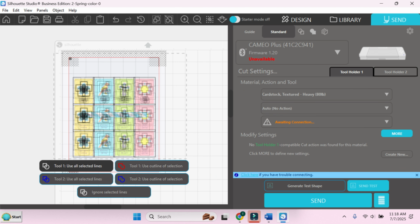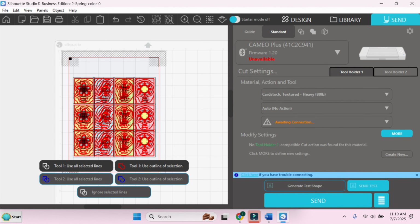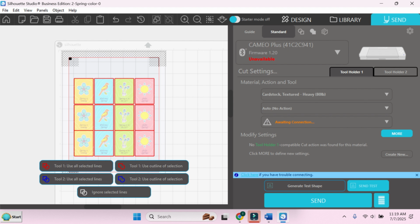We'll need to go ahead and select this entire project, and then down here you see this outline. If I click here, it will get rid of everything on the inside, and we're just letting Silhouette know that we just want to cut the border and not anything inside. So when we click that, now you will see those red marks, and those are the cut lines. So now this will just cut the little note card and not anything on the inside.